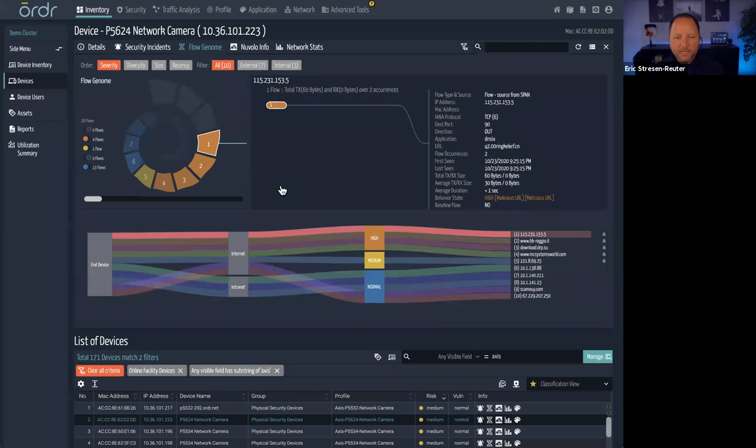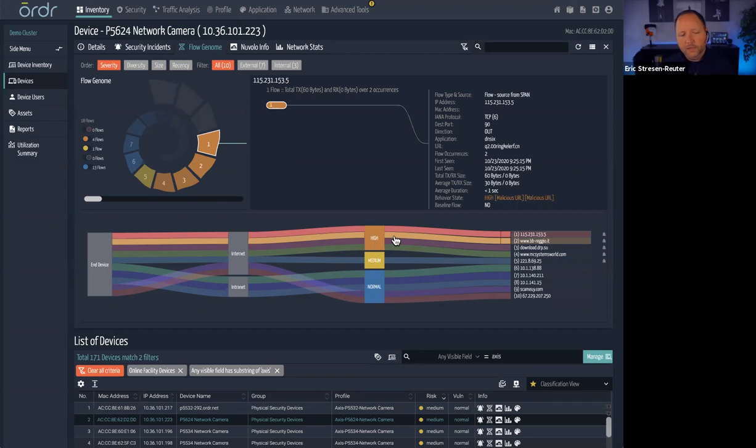There's some database size and scaling, but you can look at this from the time the device connects to sometime in the future. We're allocating and associating all the flows, or the exchanges that are happening, between that end device and any other devices it's communicating with.